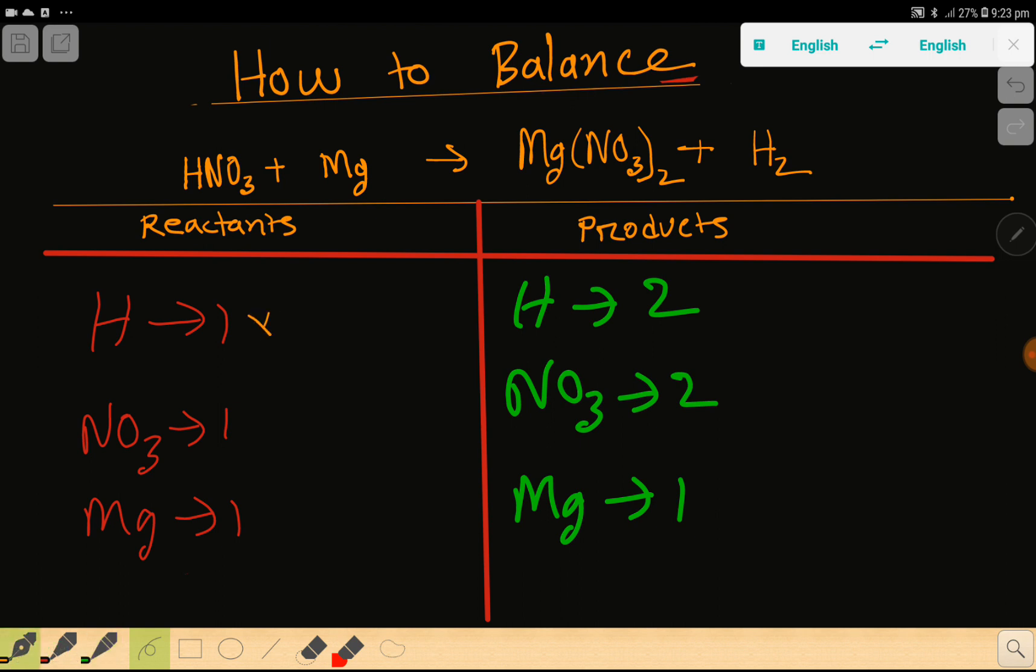I can simply multiply here by two, that gives me two. The rule is that if you multiply by something, that something must come before the atom. So this two will come before the hydrogen. So here I have to place two. If I place here two, the number of hydrogen will be two, the number of nitrate will also be two.